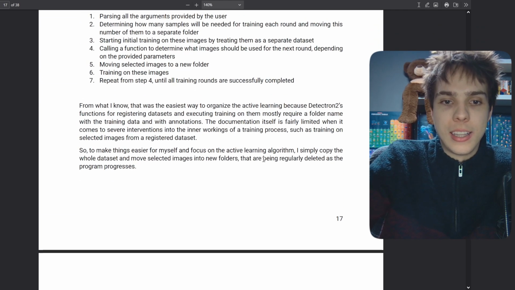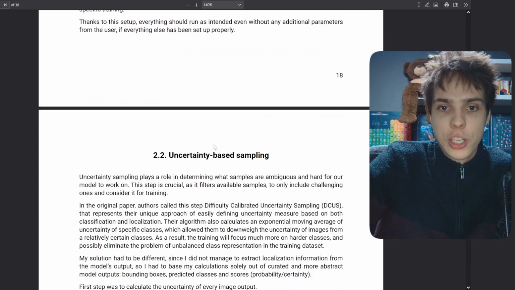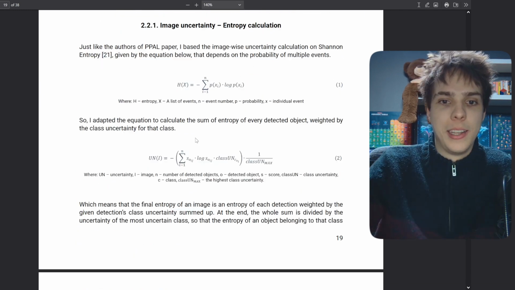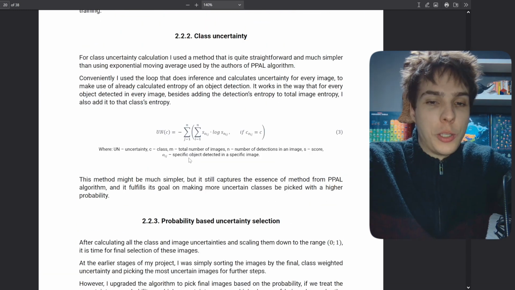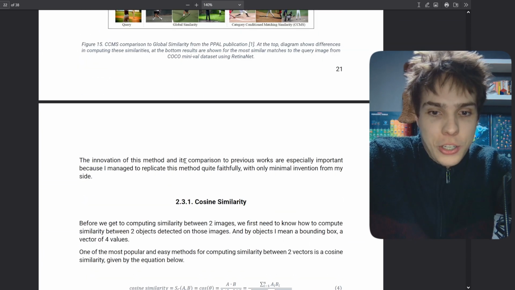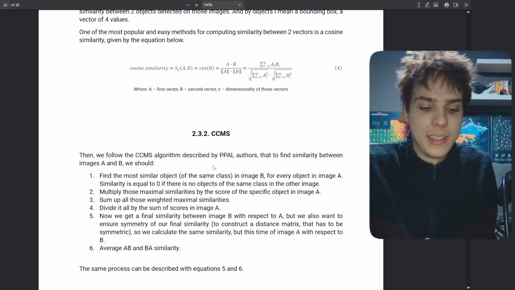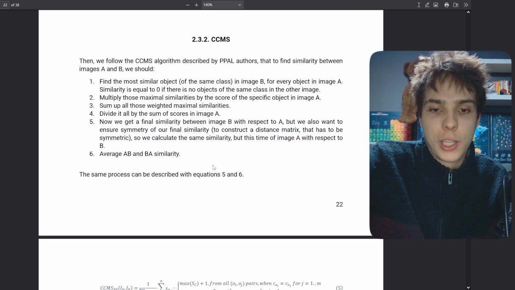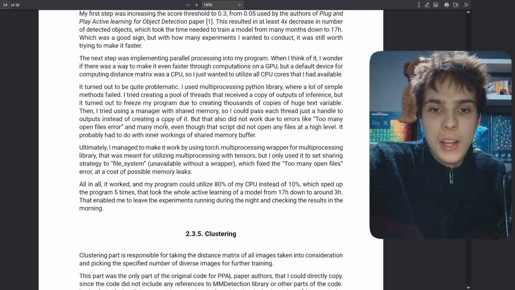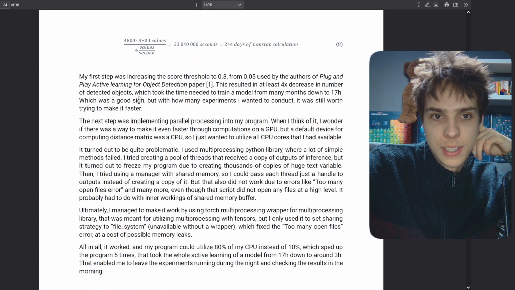Okay, implementation, that's not important as well for now. We have basic functions, how I implemented the sampling methods, my equations, entropy. So we can proofread the equations, maybe they make sense to you, maybe they don't, I'm not entirely sure. Cosine similarity, CCMS, which is like their version of diversity sampling that I try to faithfully implement. And this matrix, spinning at the compute. Oh, that was interesting. Not too important, but wait, do I show it? Oh no, I don't show it.